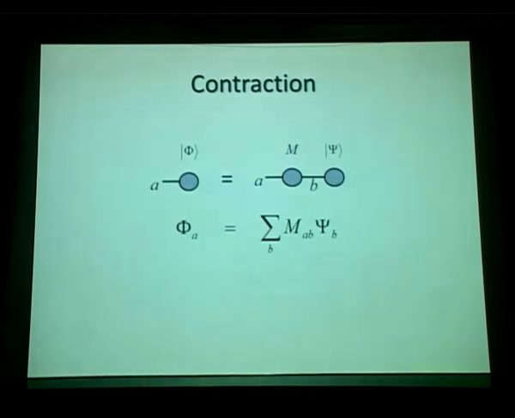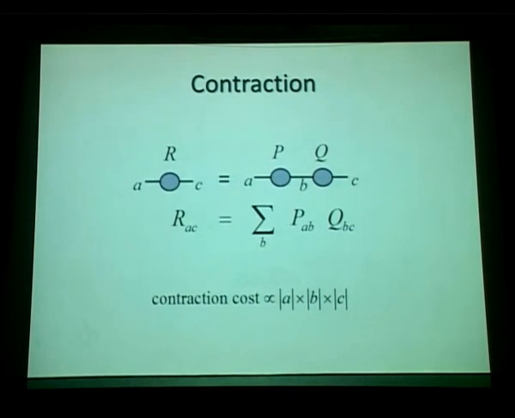So this is best understood with some examples. Here's a simple example where I'm multiplying a tensor with two legs with a tensor with one leg to obtain a tensor with one leg. This diagram simply corresponds to the summation over here, and it's nothing other than multiplying a matrix with a vector to obtain another vector. And this is going to be a feature of all such contraction diagrams, that the number of open legs on both sides are going to match, while the shared indices are going to disappear. They're going to be summed over.